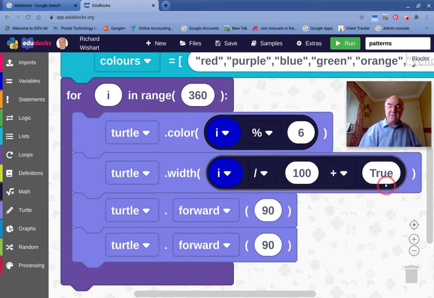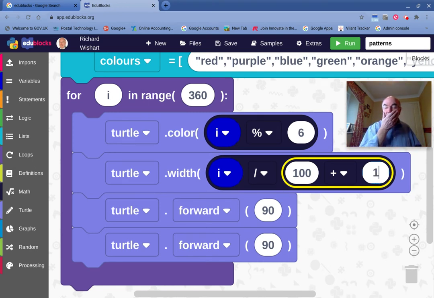And then we want to have a 1 in this final one. So what it's saying here is we want to have a width, and we want to change the width by 1. We want to change it by 1 every time we can divide 360 by 100 and not leave a remainder. So that tells you how often you've got to increase the width of the line.